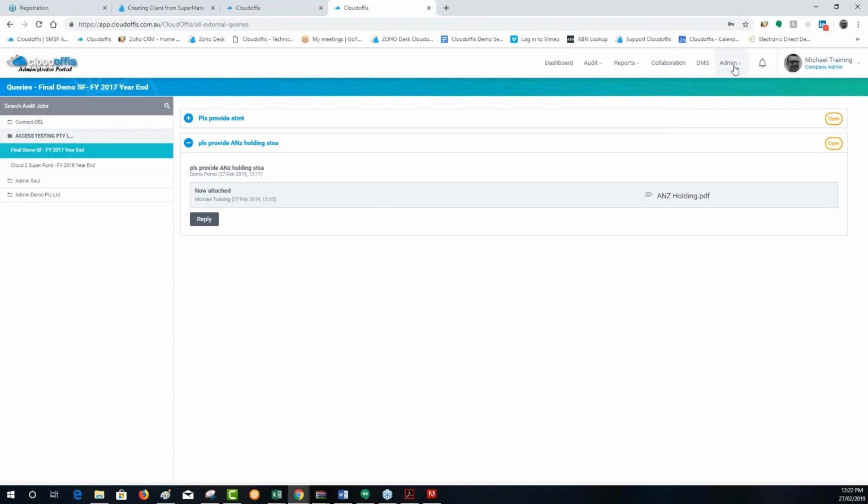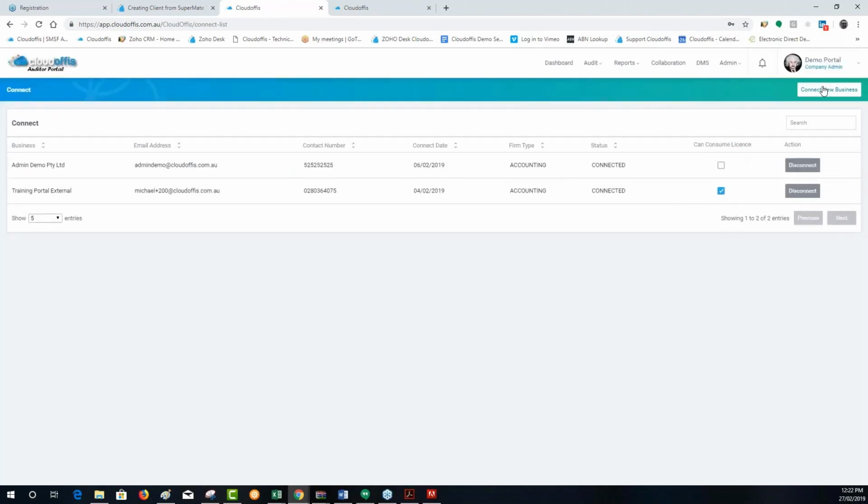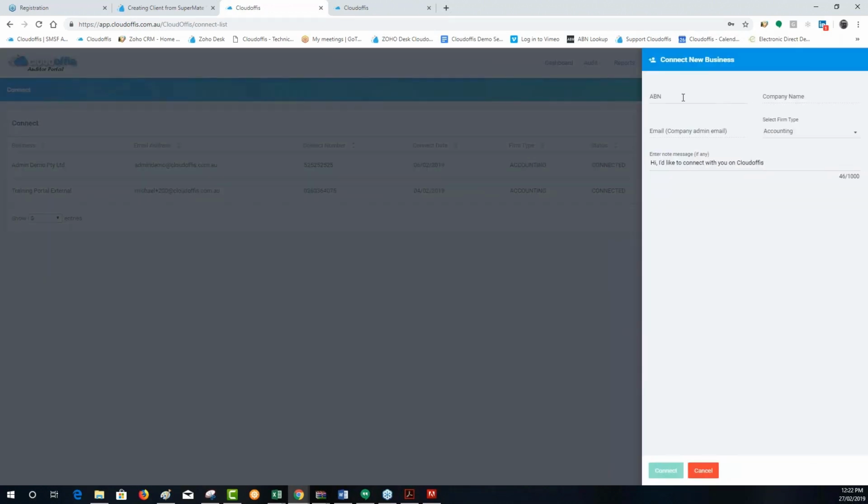Now, for those of you that haven't connected, I won't focus too much on this because this was part of a previous release. To connect is very easy. Actually, I will do it from the auditor's perspective. From the admin menu, simply hit connect, connect new business, and type in the ABN of your external entity. If they already exist as a Cloudoffis client, they will grant immediate access and they can create a job within seconds. If they don't exist, they will be provided with a registration page where we simply ask them for their name and their address.